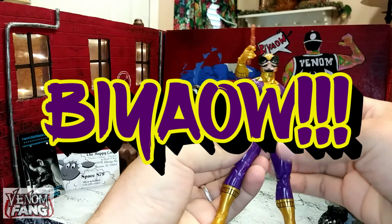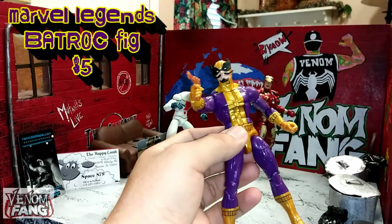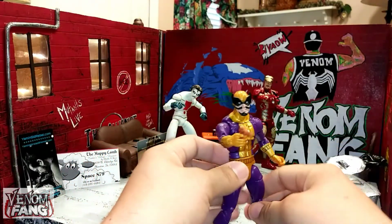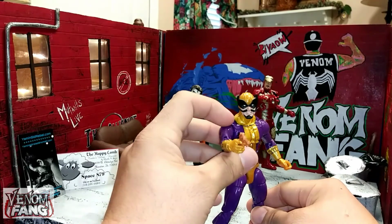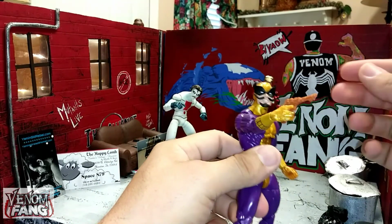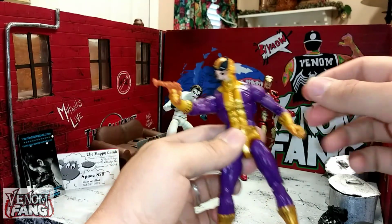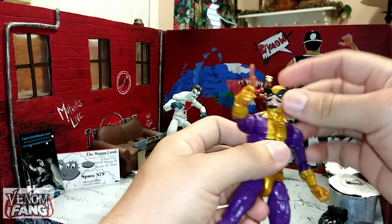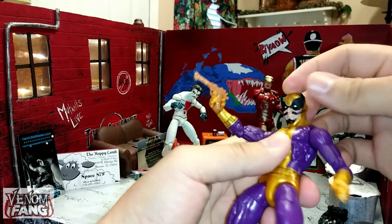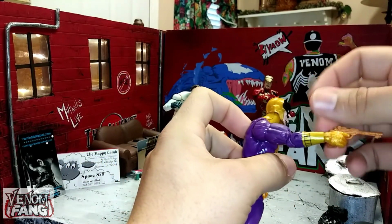This is the next one. Bye-yow! I actually got this guy for 8 bucks. They all come in little baggies and stuff like that. Well, some of them did, some of them didn't. So I can't remember what this cat's name is. If y'all do know what his name is, put it in the comments below. He didn't come with this gun. I put it on him. I will be customizing it too. I don't even recall what wave he's from. But I picked him up because I thought he'd be a great filler.